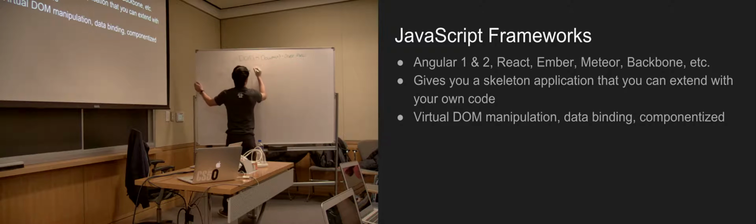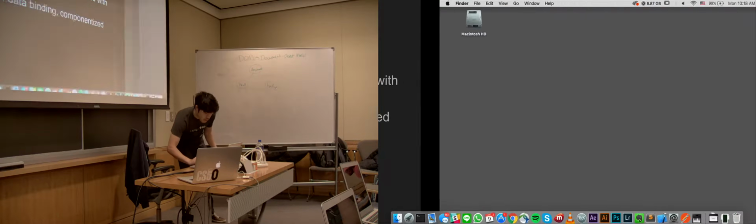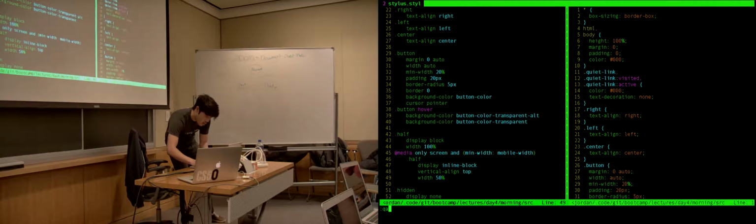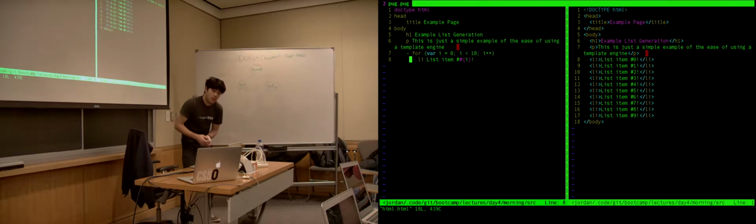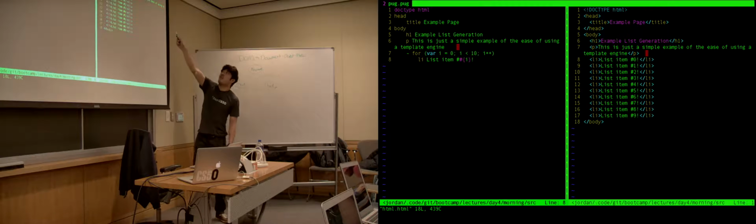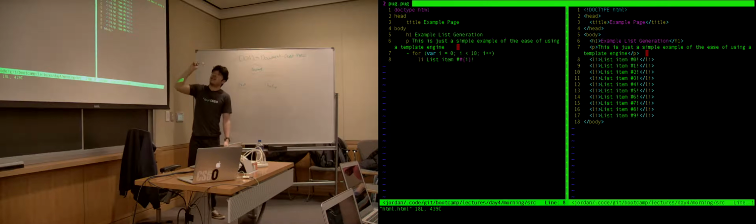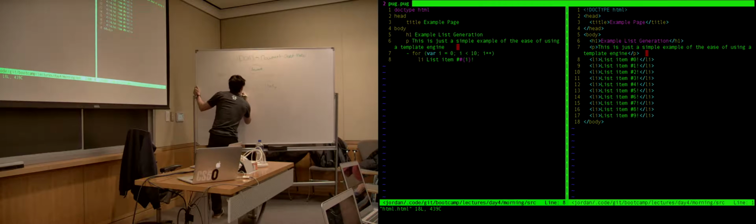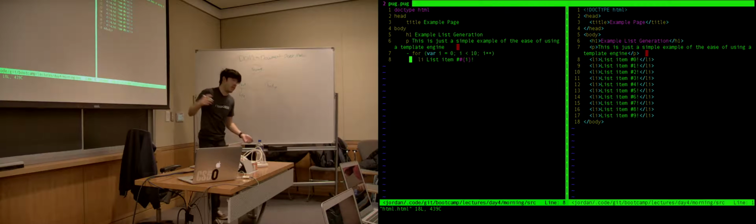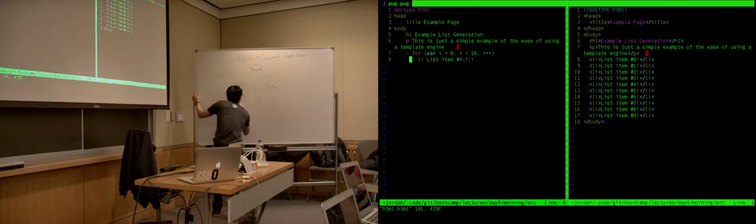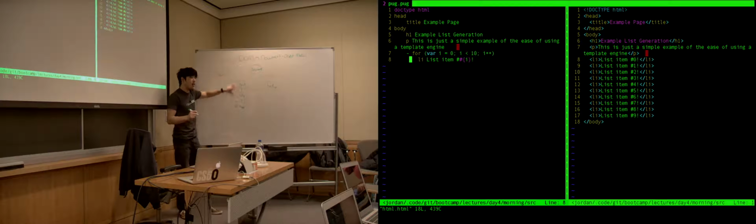So at the top we have the document, which may have a head and a body. And so in this one here, you can see we have doc type HTML, which is the document. We have a head, which has a title. And within the title, we have some text called example page. And so that's the tree for the head.